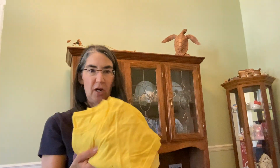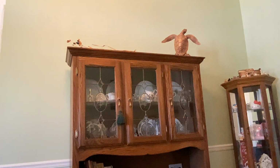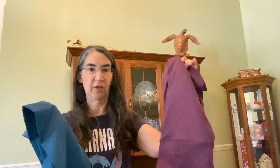This shirt I almost never wore. I love the color, but I don't like the boxiness of the shirt, so I'm not going to keep that one. These leggings, I bought 3 sets on clearance, and I really never wear them. They had shirts with them too. I hate the way I look in the shirts. I think the leggings are probably okay, but I usually just wear a plain black pair of leggings when I go out. And so I think I'm going to let these go, all 3 of those.